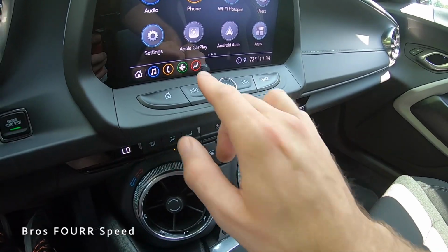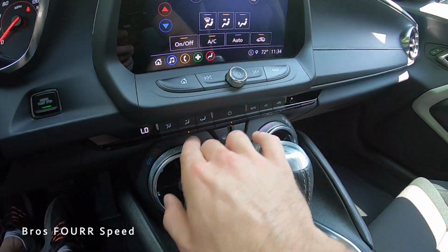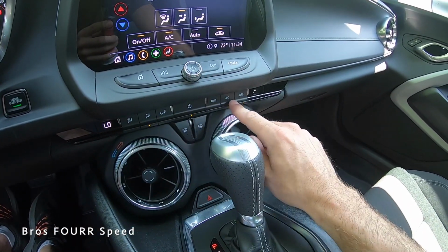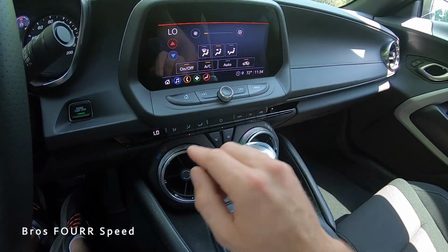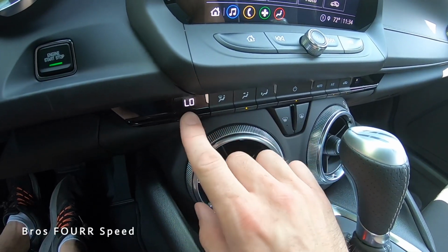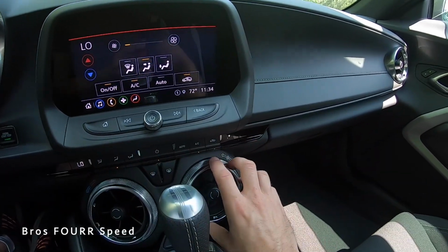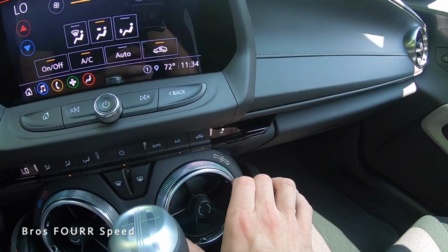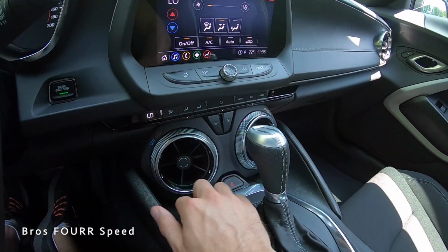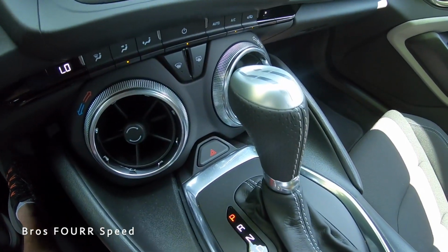And then working our way below that are all the physical buttons for the climate. So if you don't want to use them in that upper screen, they're nicely laid out with where you'd like the air to go, on off right in the middle, front and rear defrosters, of course AC. And then what's really cool is both of these air vents are multifunctional. The one on the left will adjust the temperature, and there's a small screen there that will show you the temperature as well as the upper screen. On the right side is the fan speed. It will also show you that level over on that right screen. Really nice to see those incorporated into the actual AC vent. You can turn them on and off just by twisting this dial. The hazards are just underneath that.